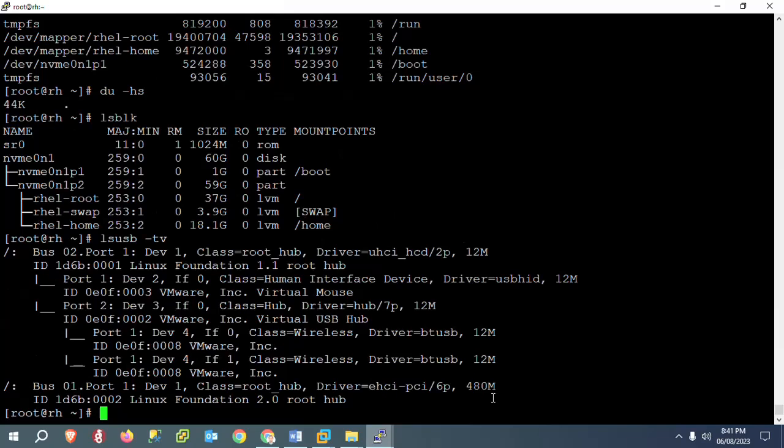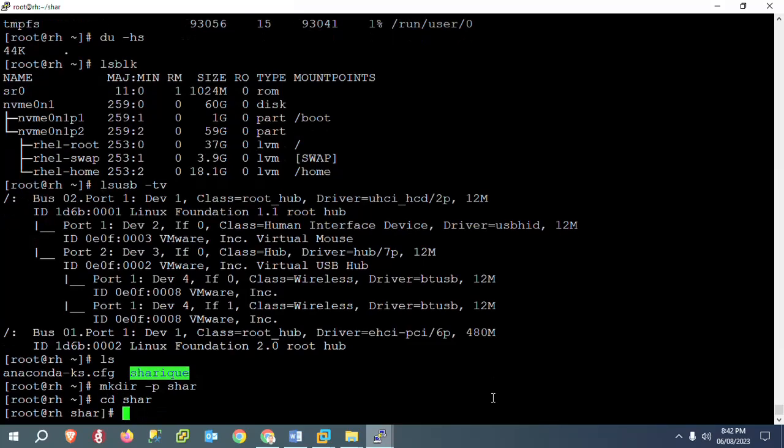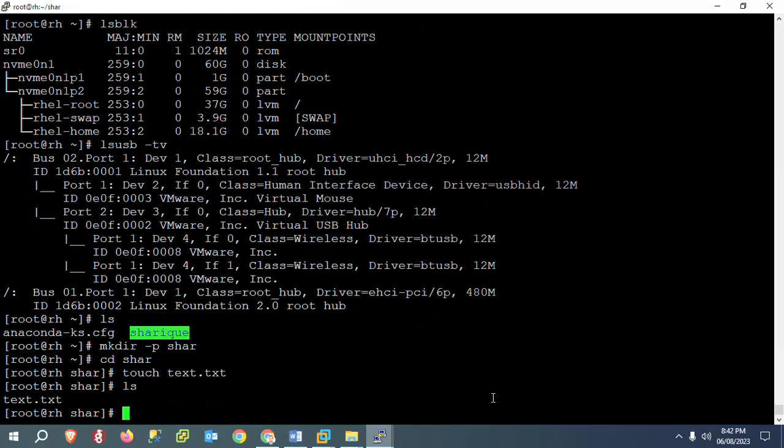Guys, do you want to know how to compress and uncompress files? There is a command to compress your file, and there is also a command to uncompress your file. I want to compress a file, so mkdir text, then mkdir -p, cd into the directory, and touch a txt file. So you have created one text file. I want to compress this text file in this directory.